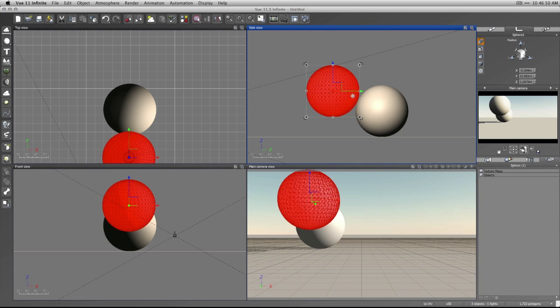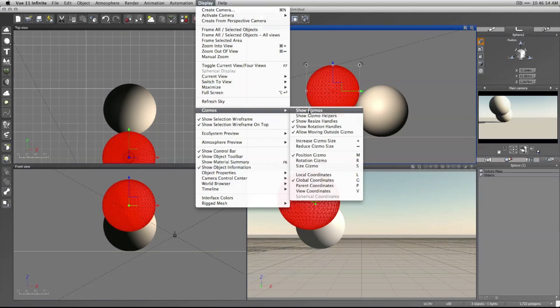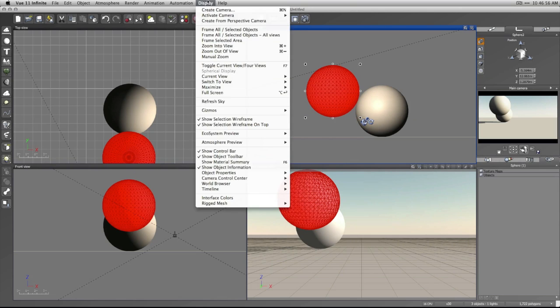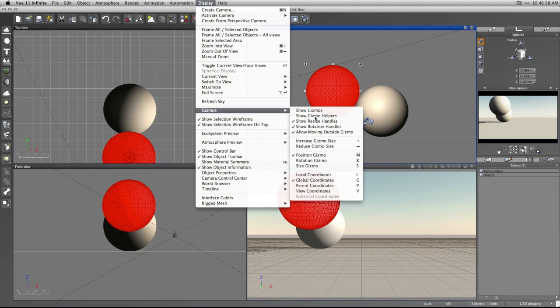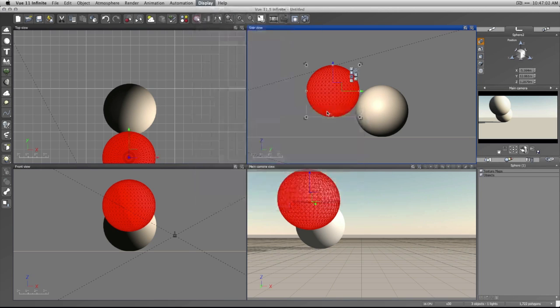Now, I see I've gone and switched off my show gizmos. This has all kind of ended up a bit funny, hasn't it? Come on. There we go. So, now these little controls here, this is the parent, which isn't going to make much sense. Local, global, and view.